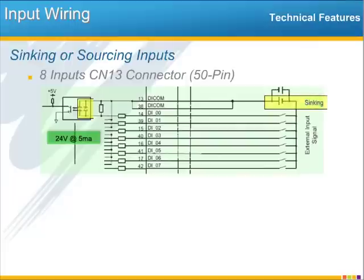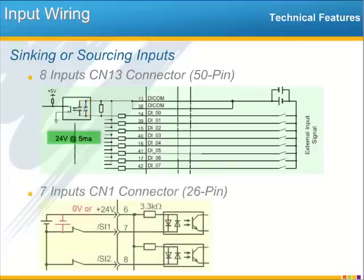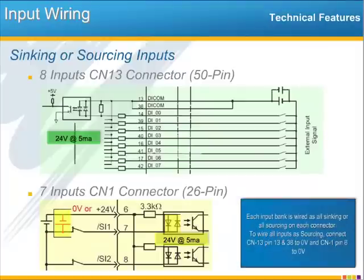The inputs to the controller can be wired as either all sinking or all sourcing. It simply has to do with whether the 2 input commons are attached to positive 24 volts or 0 volts of the I/O power supply. The input contact then completes the circuit by connecting to 0 volts for the sinking configuration or to 24 volts for sourcing. The same holds true for the inputs on the CN1 connector, and the common pin 6 can be connected to 24 volts or 0 volts, and the input switch completes the circuit.